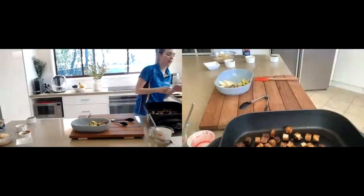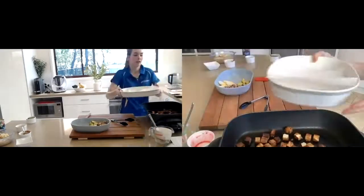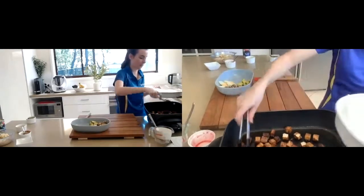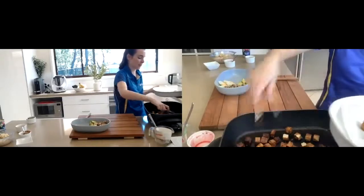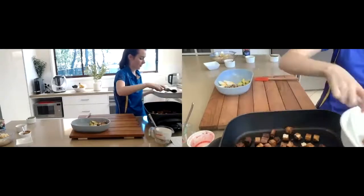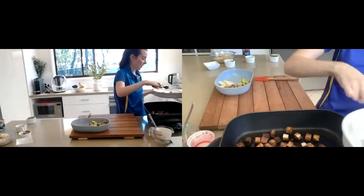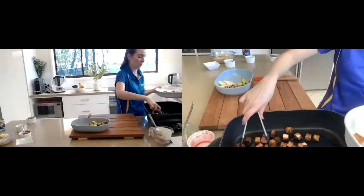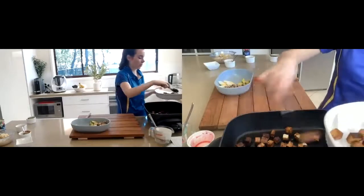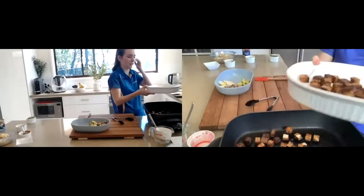Okay, so that's done. What I'm going to do is grab a tray I prepared just with a little bit of paper towel on it there. I'm just going to take this off. Other marinade ideas you could do for tofu, you can get them pre-marinated, but marinating them yourself means that you have a little bit greater control over the amount of salt, of sugar that's in the tofu there.